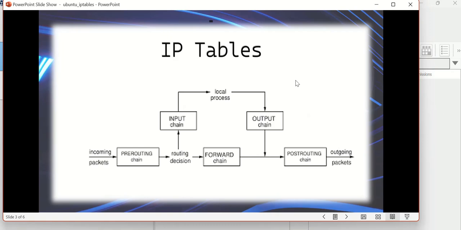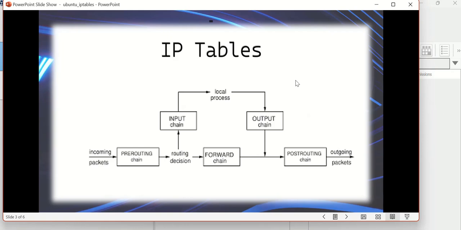It first gets into the pre-routing chain, after which it has to take the routing decision. At that point, it will either go into the input chain or go to the forwarding chain. It goes through the input chain if the packet is destined for a local process. If the packet is destined for forwarding, then it goes to the forward chain, then to post-routing, and then goes out.